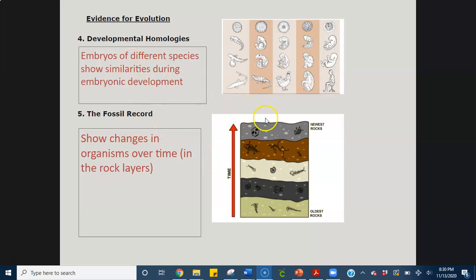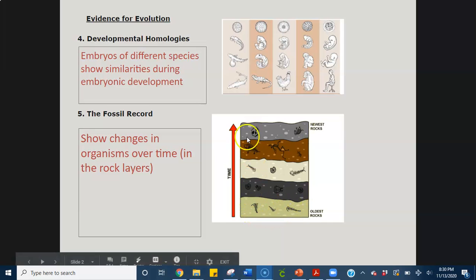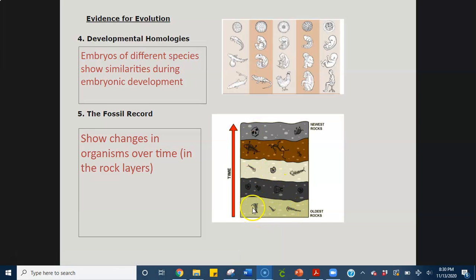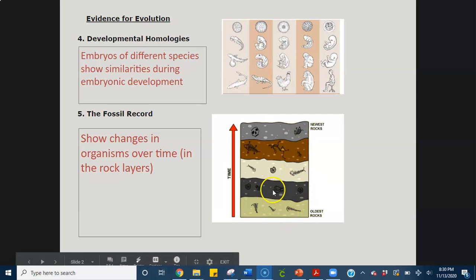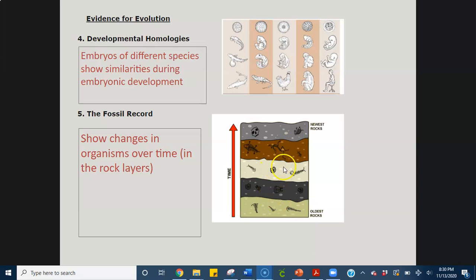And the fifth and final finger of evolution is the fossil record. So the fossil record shows changes in organisms over time. You guys are all familiar with fossils. We've been talking about fossils in science since you were in elementary school. And if we look at these different fossil layers, the different colors demonstrate different layers. So the oldest ones are going to be this kind of yellowish tan color, and then the newest ones are going to be gray. But what they see is how these organisms change over time, and they're found in these different layers of rocks. But they can also see how they originated from very similar species.